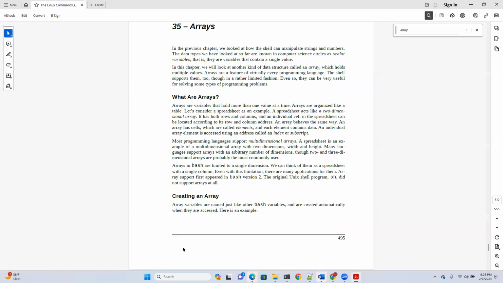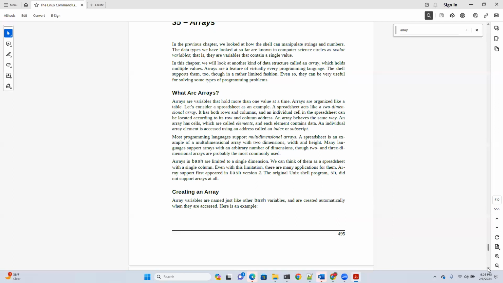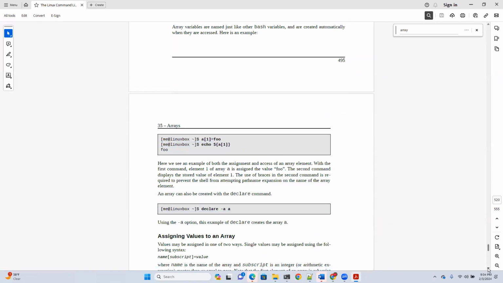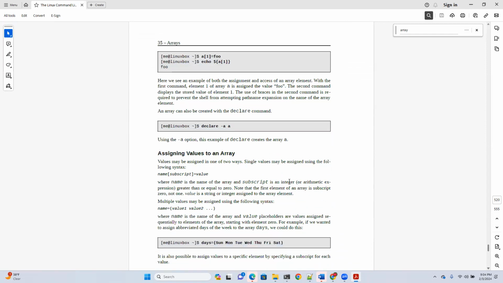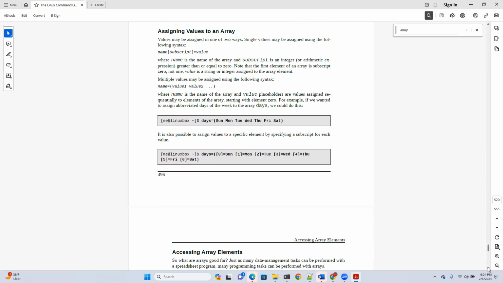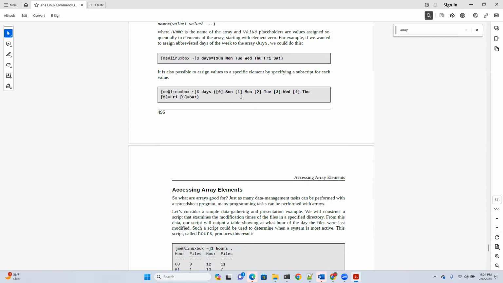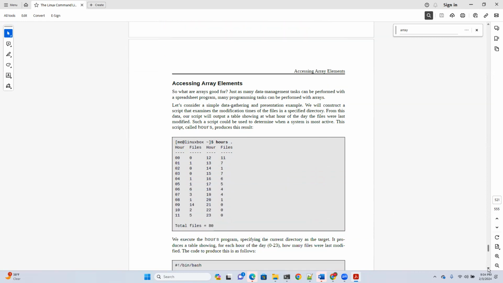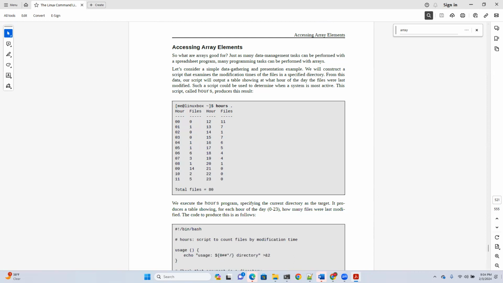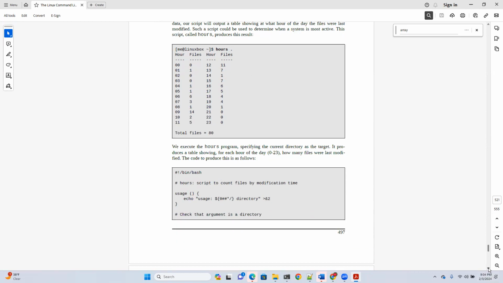Oh, there it is, arrays. It will tell you how do you get the whole array, how do you initialize the array. Okay, so go through this. So he's doing a declare -a as an array, and you can even do days the way I'm using it over here. Okay, and then you can pick up an array using angle bracket is what it's saying. If you want to pass a value, 0 is going to be Sun, 1 is going to be Mon, and so on and so forth. You can do that too as a declaration. Accessing array object. Let's go real quick down.